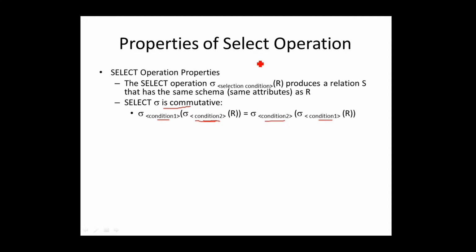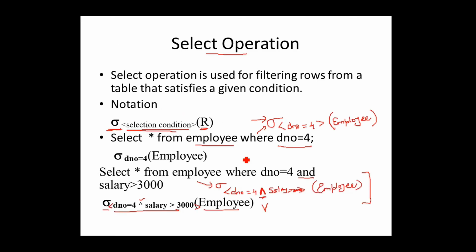It's very simple, right? We'll go back to the previous slide and see this. We'll take the same example. Select staff from employee where department number is equal to 4 and salary greater than 3000. So what it means is, first I can filter by salary greater than 3000. I can very well do this, right? I can filter all the employees whose salary is greater than 3000. On which table? On the employee table. Just give EMP here for employee.